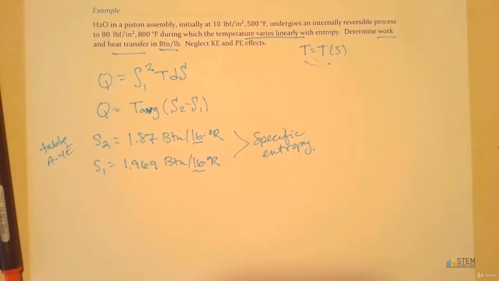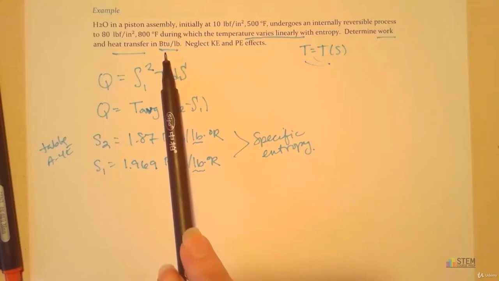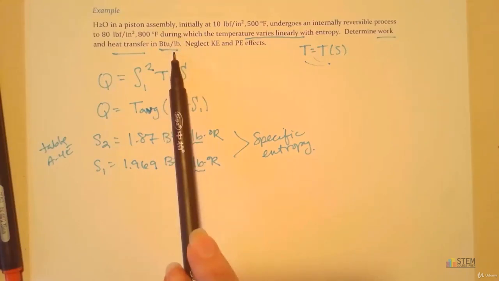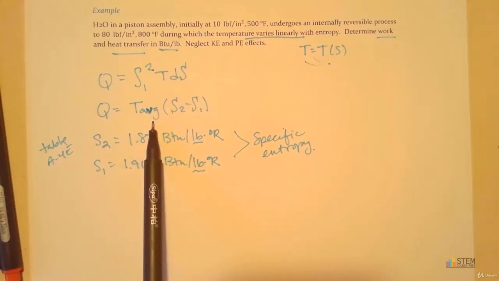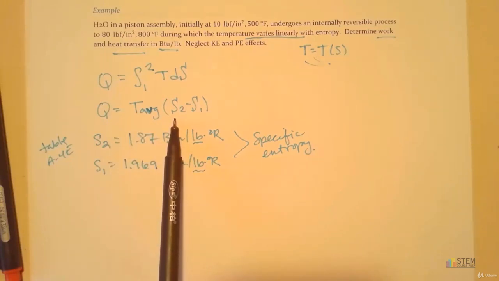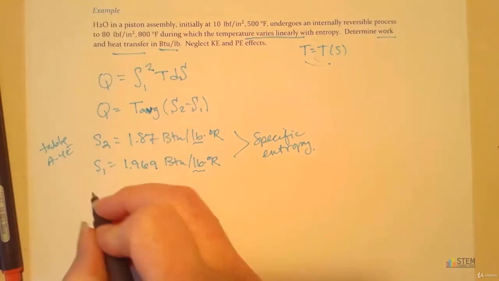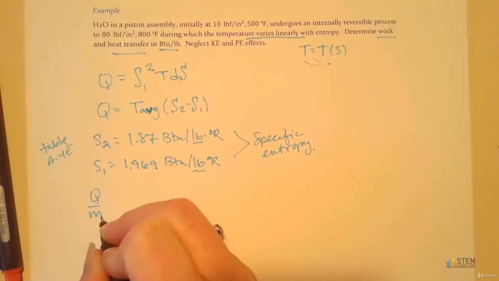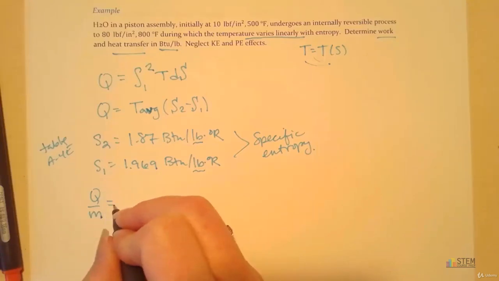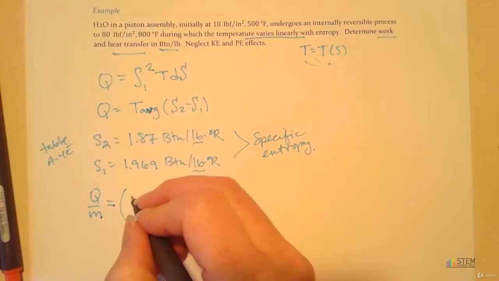Now, let's go ahead and get our equations. We want BTU per pound. That's the unit we want in our answer. Here's our equation we're going to use. This equation is just going to give you BTU for the units at the end. We want BTU per pound. So why don't we rewrite this as Q over M and then have that be our average temperature.